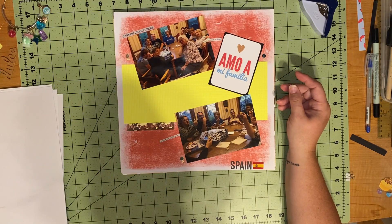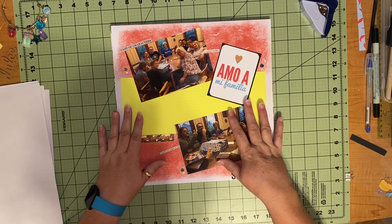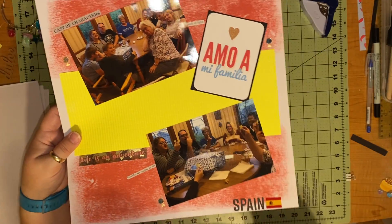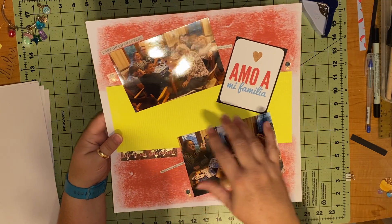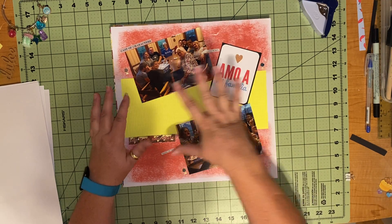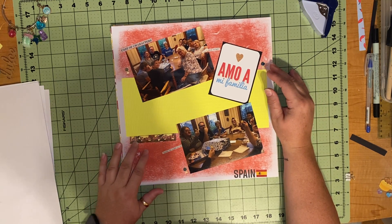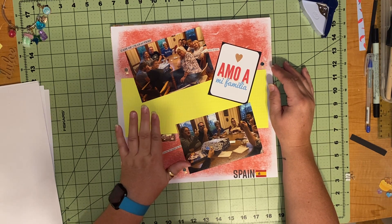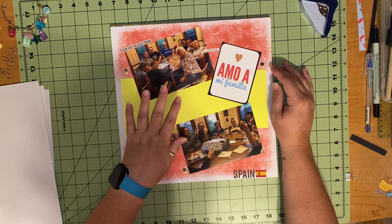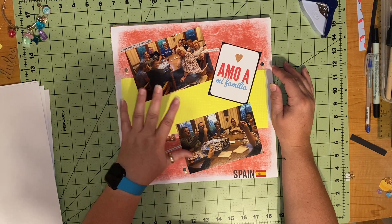This is a game that we played after we were done. So here is Spain — this is what I've been working on. I did a process video for this page. I also embossed here; this is the Spanish flag which is red and yellow, so I did that on here. I have these cards that are Project Life's salsa cards and they are great. I had to look up what each of these things say because I only know a little Spanish. This is the beginning of Spain — we've done it twice. We started in 2019, so this is our 2019 time. I decided to go ahead and do both 2019 and 2021 together so I could have the colors out and the ephemera and stickers.